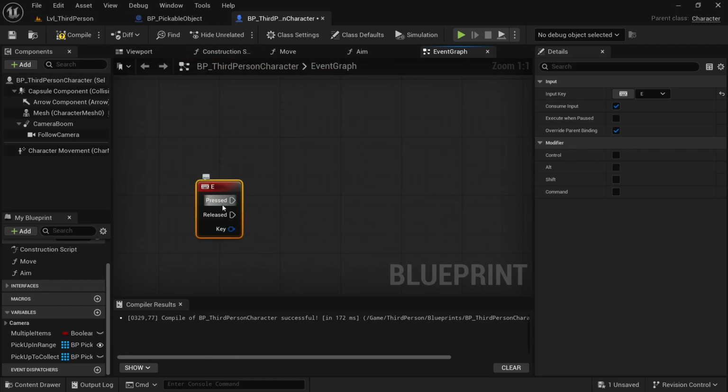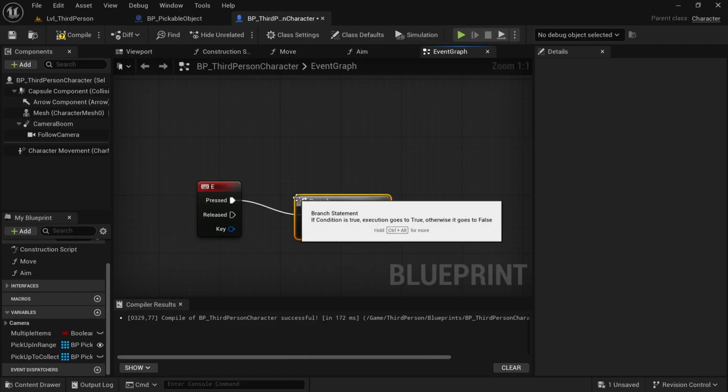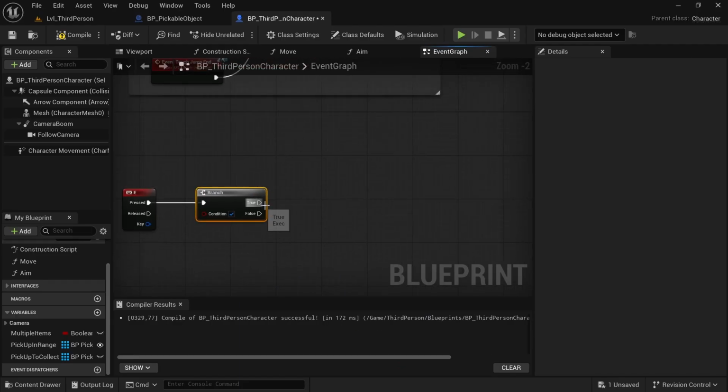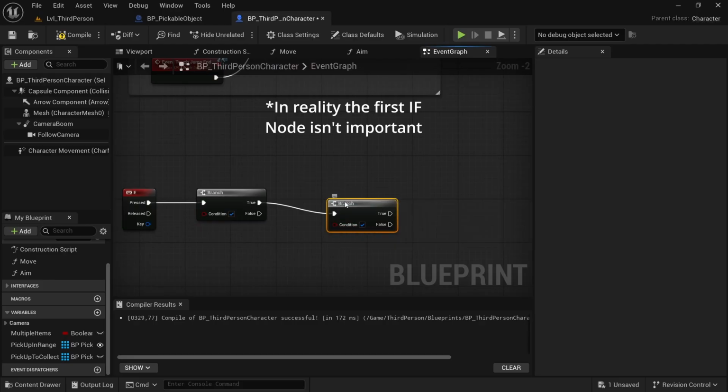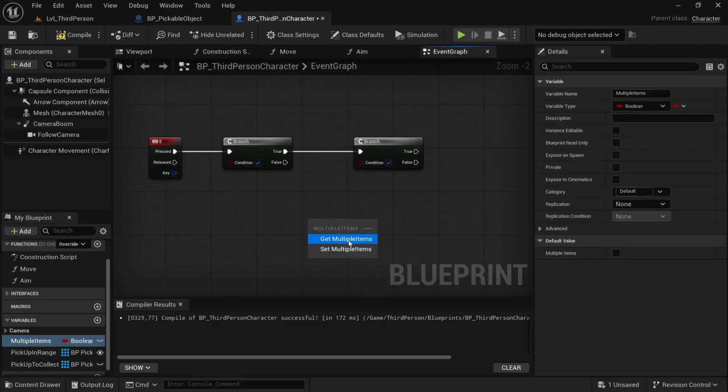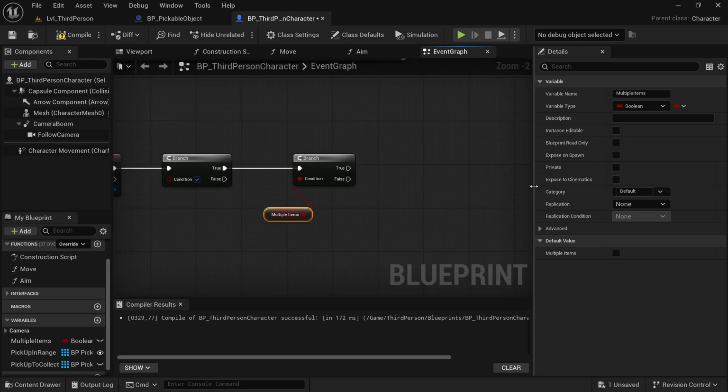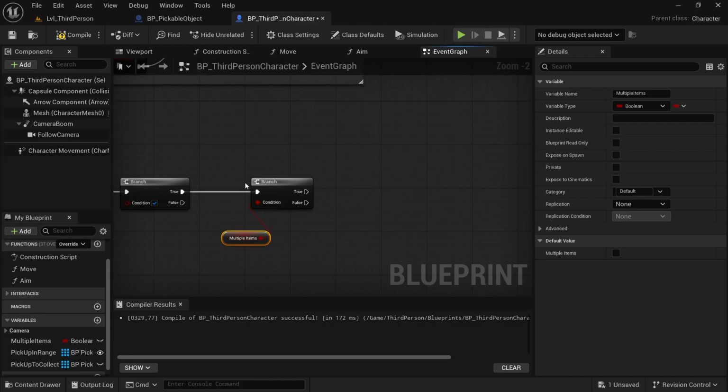So if it's pressed, we want to control a few things. We want a branch, and the condition of this branch is basically our multiple items. Why this? Because we want to choose if the player can pick up everything in that location, or pick up one object at a time. You can choose whatever you want, but in this case I want to set up a branch, so you have the two options.